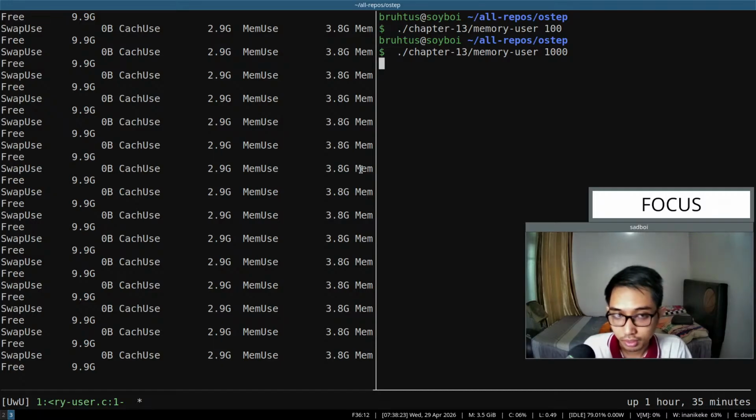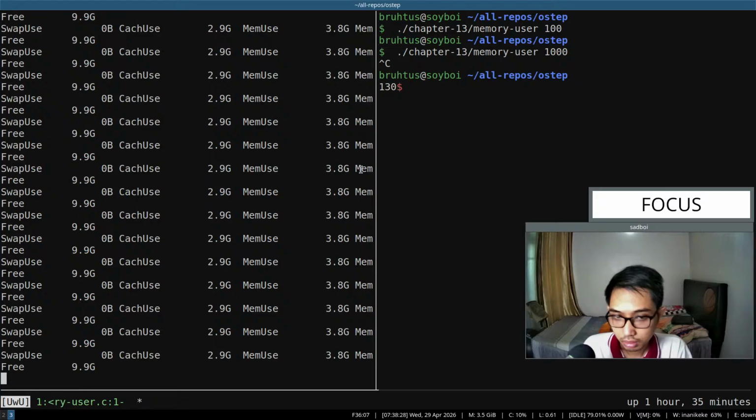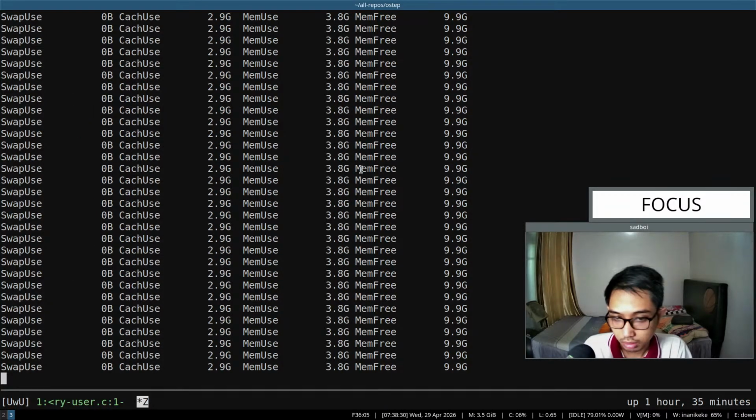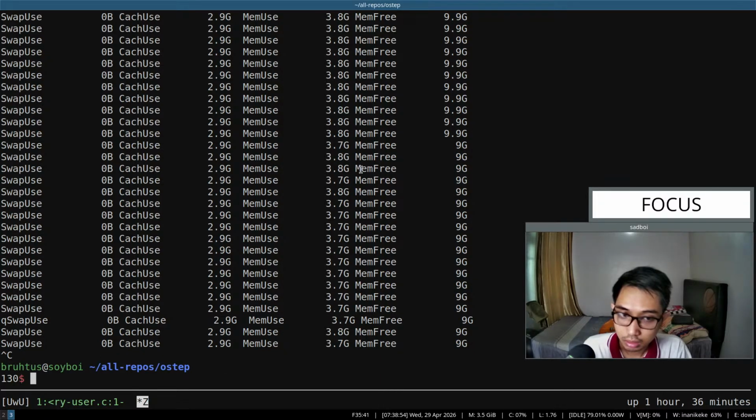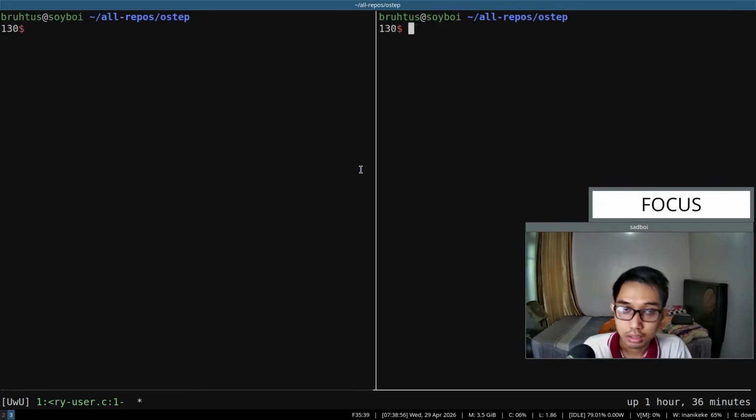Now let's try to terminate this. Is the memory usage gonna go down? Oh, okay. It doesn't go down immediately, I guess.